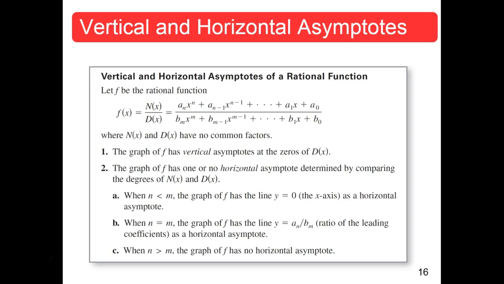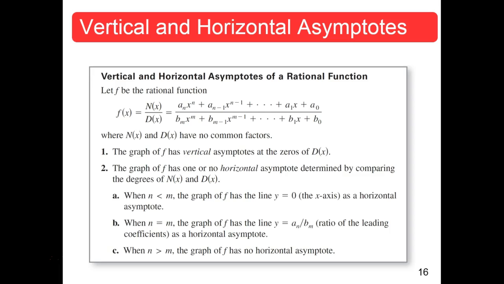Okay. Let f of x be a rational function, just like we said before, a ratio of a polynomial function in the numerator and a polynomial function in the denominator. This polynomial function in the numerator: a sub n x to the nth, plus a sub n minus 1 times x to the n minus first power, plus, jot these down, and finally get to a sub 1 x to the first, a sub 0 times x to the 0, which is 1.